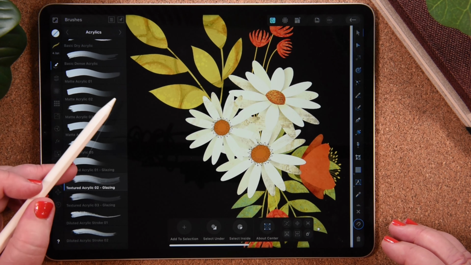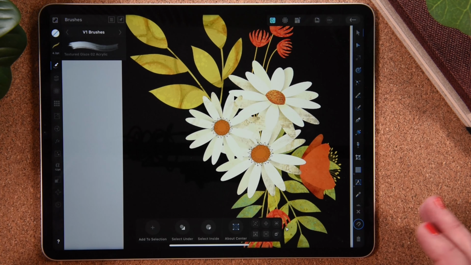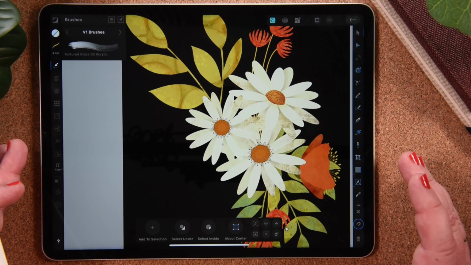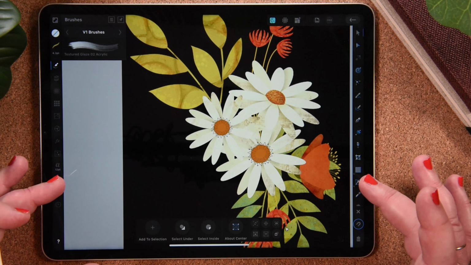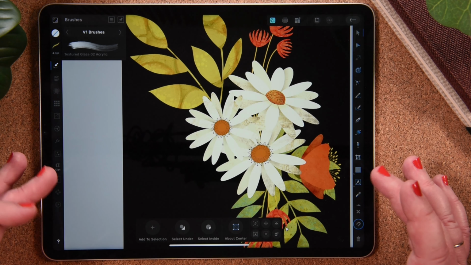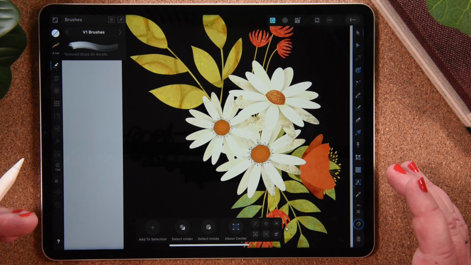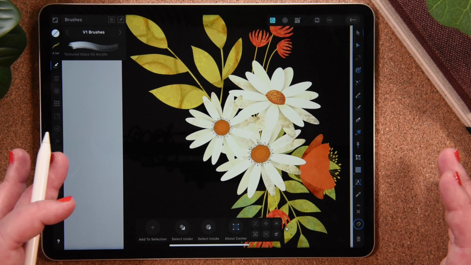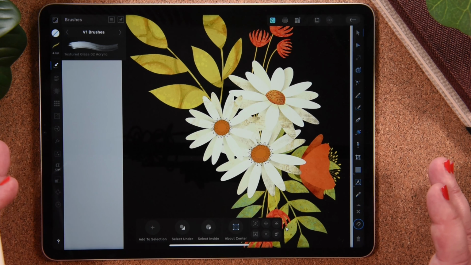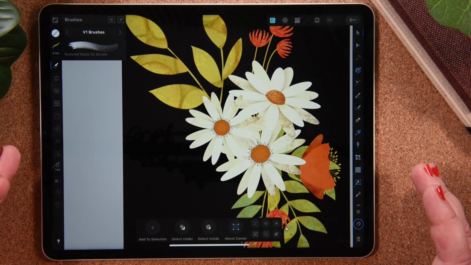So if I head to that brush set, there it is. Now I can do the same thing for all of my favorite brushes in version 1. I'll duplicate each one, rename it, and then move it into this new category. Now, for the purposes of the tutorial, let's just pretend I've already done that just for time's sake. So I'm ready to export this category.